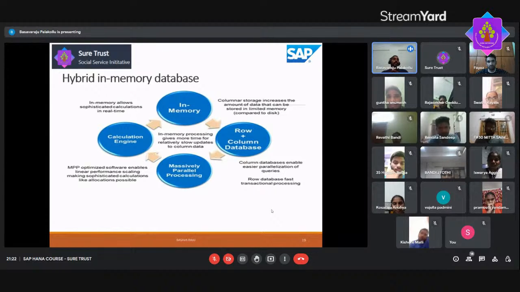But if you have the calculation engine within the database, you can write the code directly at the database level. I want to fetch the data from the Australia company code, and whatever the business rules are, you can define them at the database level, so that it directly accesses the data from the HANA database to your reporting tool. That is a very beautiful thing in the HANA database, which is not at all possible in other databases.